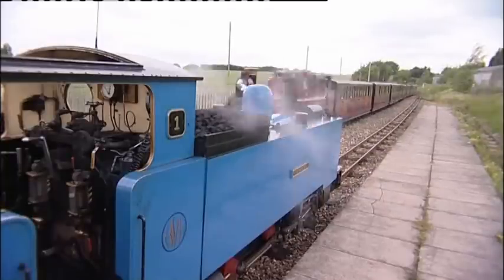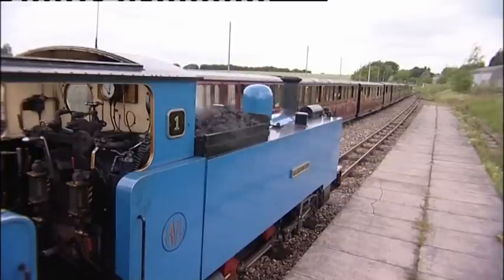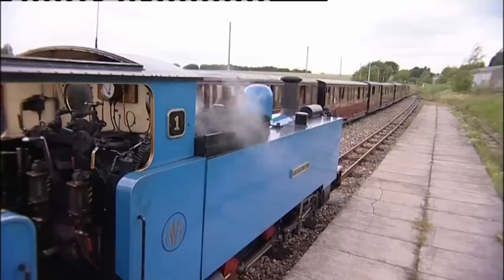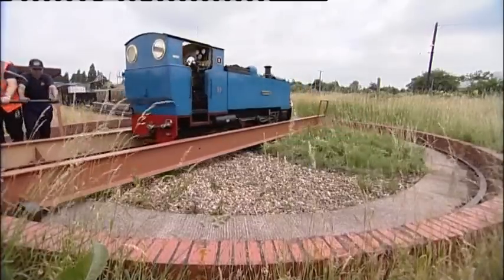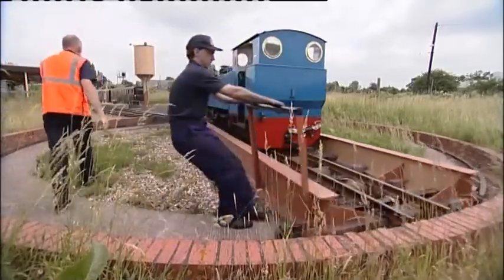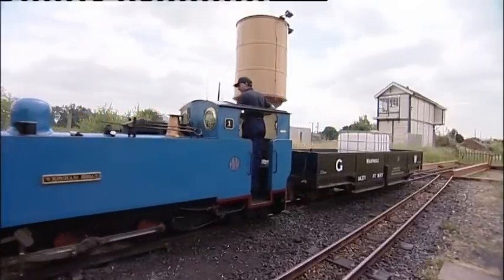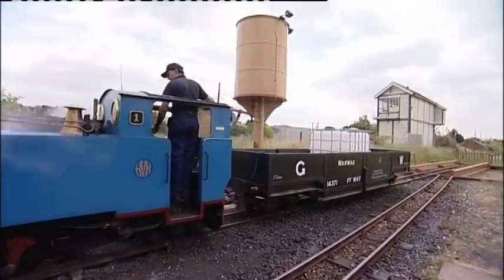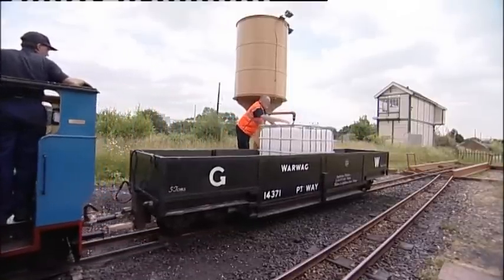The locomotive that you've been having today running our special train, which is Wroxham Broad, had a very checkered career. It was built originally as a diesel outline loco. It had a Peugeot diesel and a hydrostatic transmission in it, and it ran for a long time under the name of Tracy Joe. Somebody saw it and realised it would make a very good steam loco, and it went to Winson Engineering, who put a boiler in it, connected up all the parts, and we now have a very useful light loco.